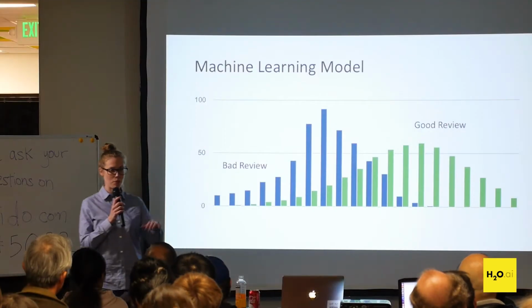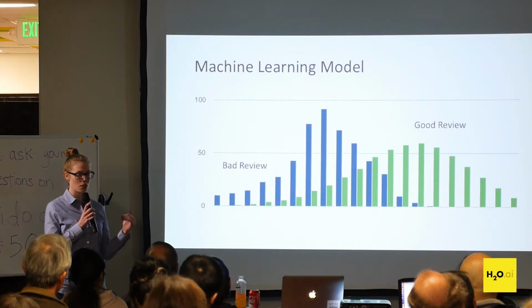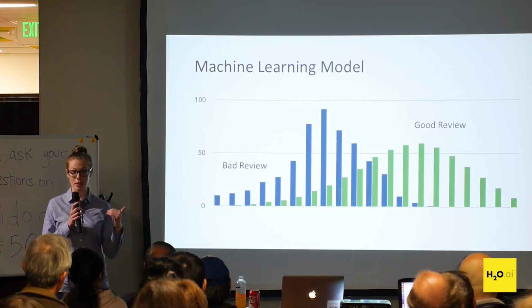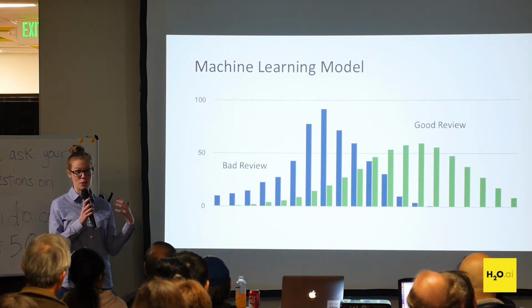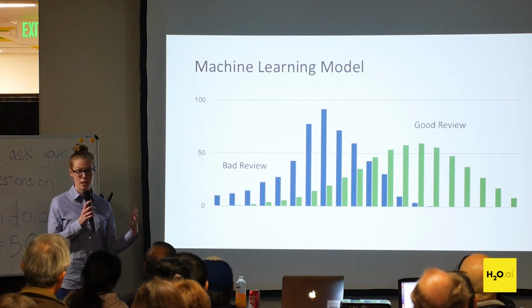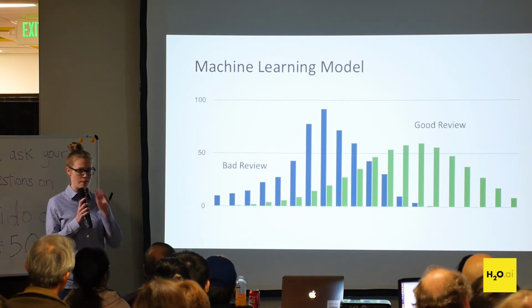Why isn't the full database a Gaussian curve? It seems to be having two different means there. Oh, these are two different distributions, so the green should be the good reviews and the blue should be the bad reviews. And hopefully we can see something like this where they have two clearly different distributions along some combination of one or more features.